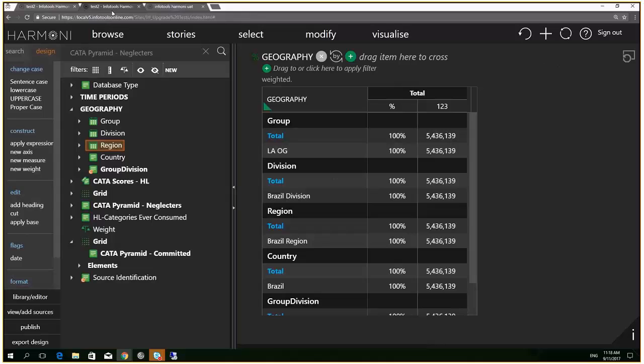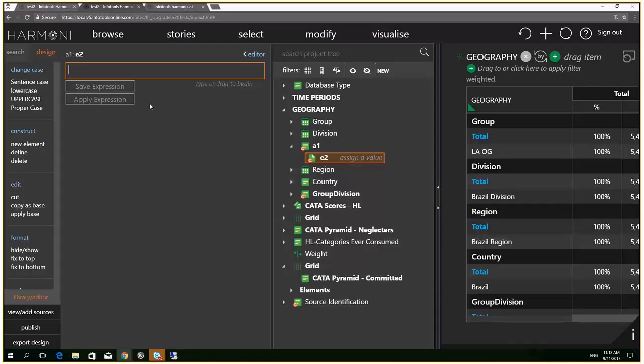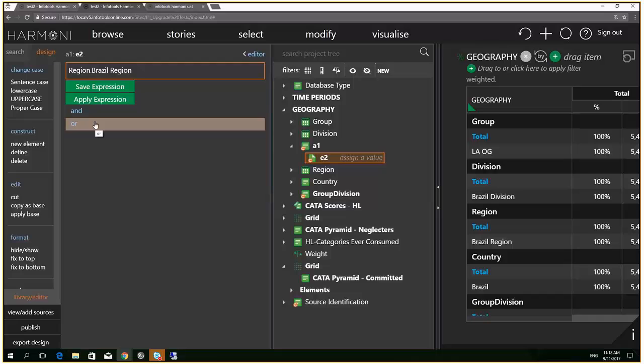Now in the new version, if I do the same thing, one drawback of our previous behavior is that when you get a huge project, everything will slow down. If you have something like 50 elements under your construction axis for like 11 markets, it's really, really slow and annoying.